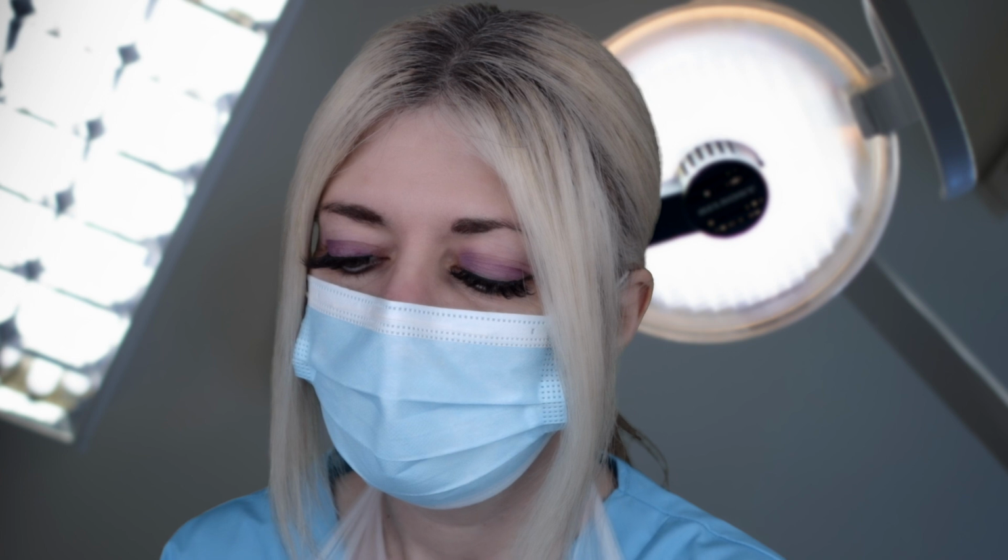So what I'm going to do today, before I remove your tooth, is have a little look around your mouth. Just a quick check of your teeth. And then we'll give you some local anaesthesia, and you won't feel anything when that tooth comes out. Let me pop some gloves on. No need to be nervous. I'll take really good care of you. And if you want me to stop at any time, you can always pop up your hand, all right?